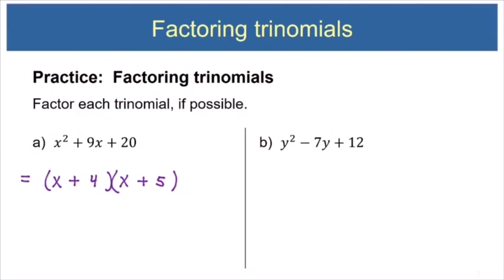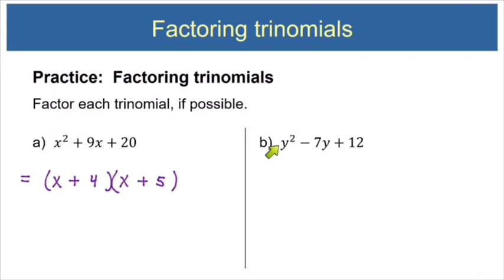Now you might be saying to yourself, why is it that we only have to check outer plus inner? Well, the reason is because we're in control of all the other numbers. It's just the middle term that we're not completely in control of. We put x times x here because we know that makes x squared, so we don't really have to check that. We already know it. And we used 4 and 5 because we know 4 times 5 makes 20, so we don't really have to check that. The only thing we didn't get to choose on purpose was the 9. So we need to make sure that 5x plus 4x does add up to 9x, and it does, so that's how we know we're in good shape.